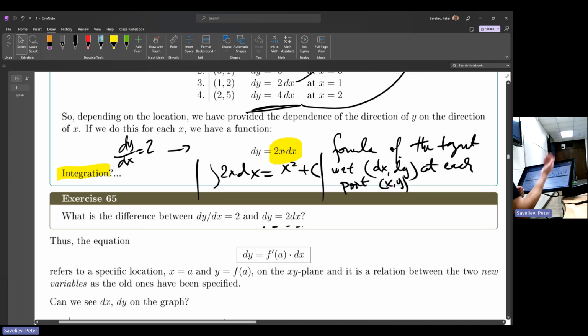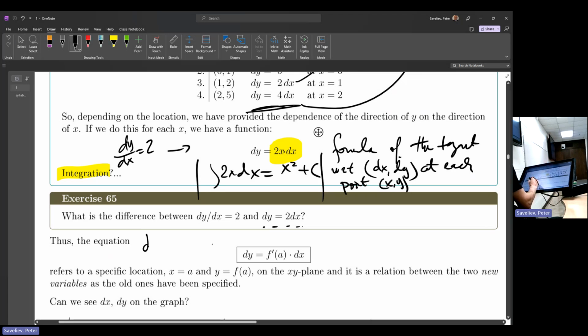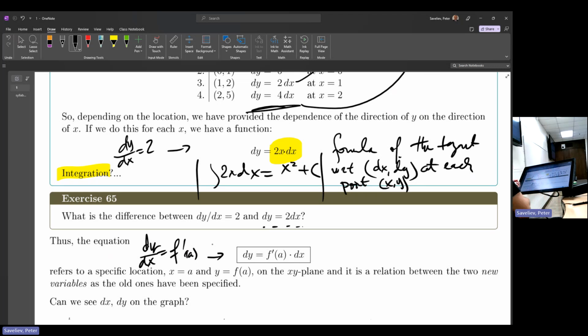So dy dx is once again from the equation. If you start with the derivative, using a combination of the two different notations, and then you treat dy dx as a fraction and multiply, what you end up with by multiplying is this: we have a division on the left, multiplication on the right, and then you end up with what we call a differential form. Okay.